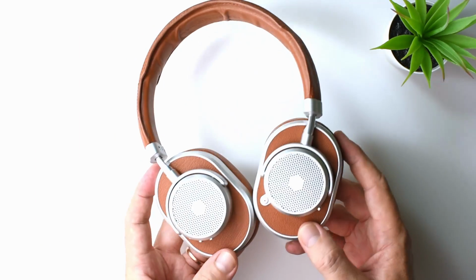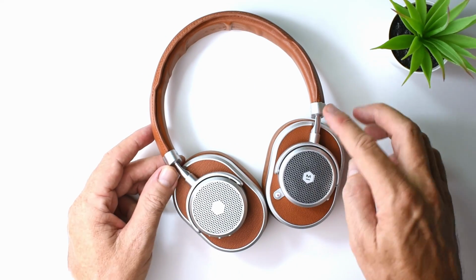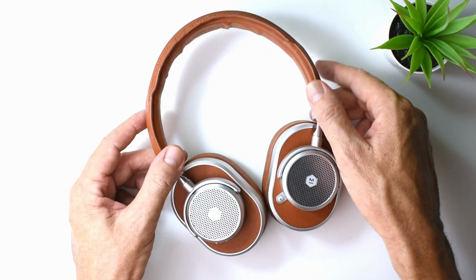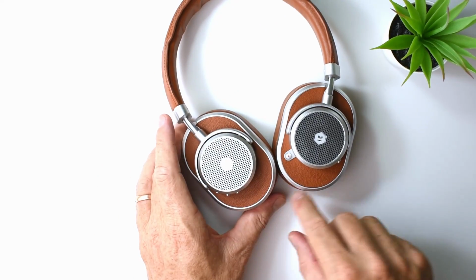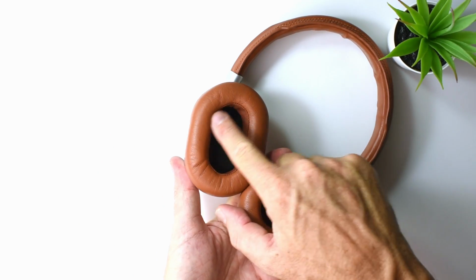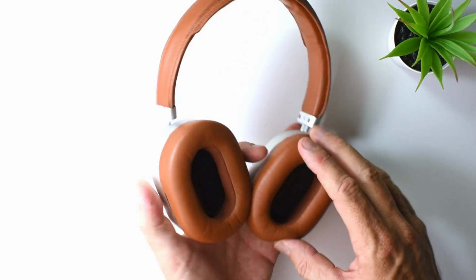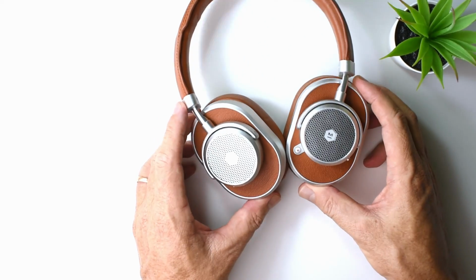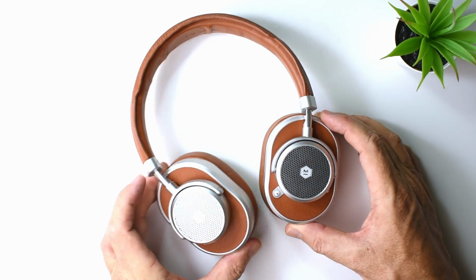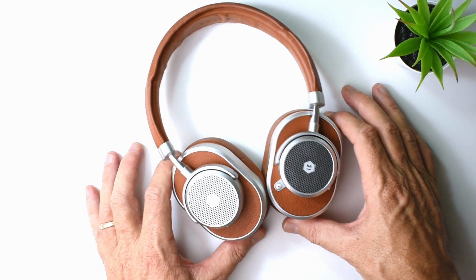Beautiful, aren't they? Just gorgeous. An all metal construction, anodized aluminium frame and ear cups, with genuine leather headband. This is genuine lamb leather for the ear cups, which by the way can be replaced. Man, I tell you what, you don't see a pair of headphones like that every day. Let me tell you a few things about these.